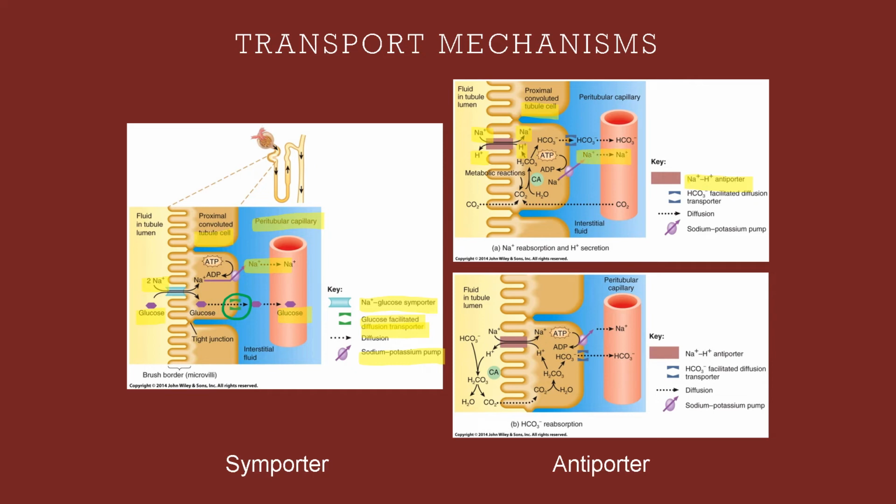Sodium will be reabsorbed into the blood, and hydrogen is secreted into the tubular fluid to be excreted. The PCT cells will continue to produce the hydrogen needed to keep the antiporters running in this way. Then we have the last figure on the bottom right, which shows reabsorption of HCO3. You can see this here.